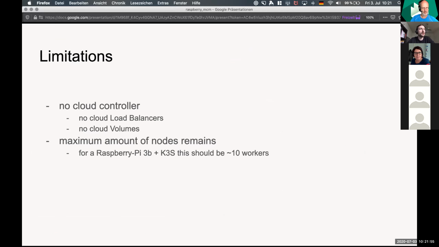With this setup, I'm actually quite surprised. It's been running very smoothly for two weeks, and I'm using it regularly, but it still comes with some limitations, some of which I anyway have with this Raspberry Pi setup. The first is I still have no cloud controller, so I cannot provision any load balancers for my AWS instances.